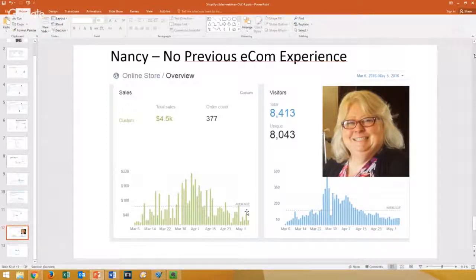start your own store. So you need to have a store niche, like Chris showed you. You need to know where to find the product, and you need to know where your audience is. So you need to do some research about that, and then you need to know how to advertise. So do you have any questions, Chris?